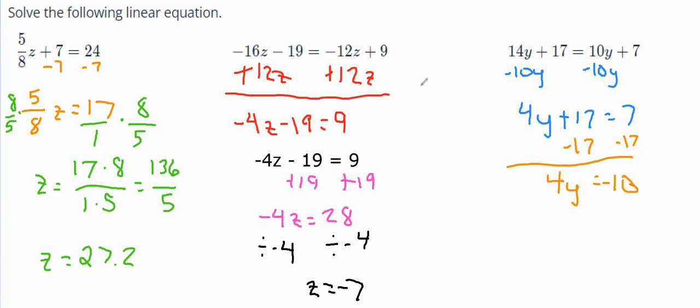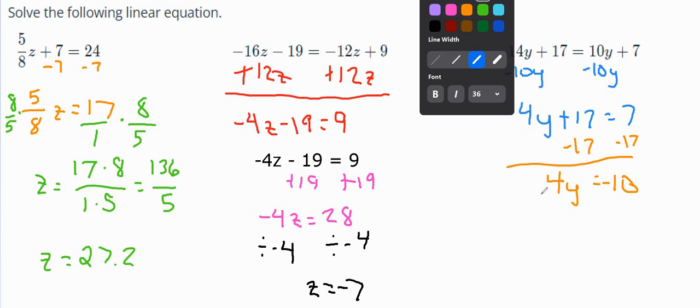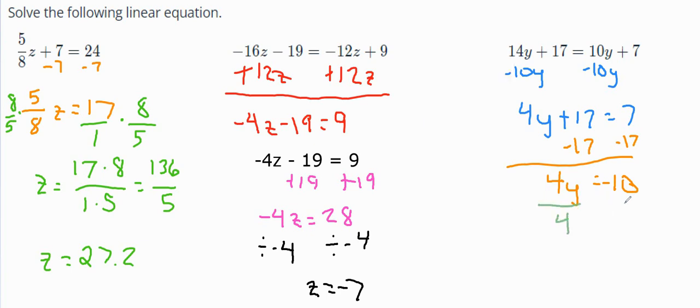And then finally, lastly, we're going to divide both sides by 4. This time I'm going to use the fraction symbol. That's what we typically will see in mathematics. And that's going to leave us as negative 5 halves or negative 2.5. And again, we should check our answer by putting it into the original equation to make sure it checks out. But I'm not going to do that. If you have any kind of questions, ask your math teacher.